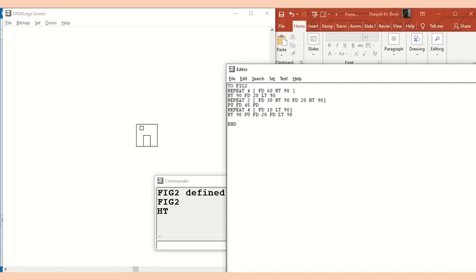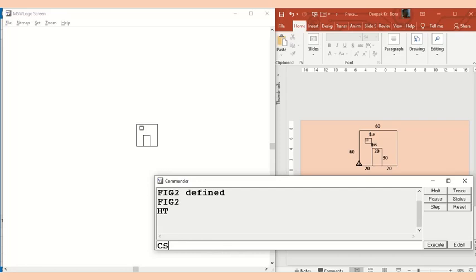Then now I want RT. So repeat 4, FD 10, RT 90. So then go to File, Save and Exit.